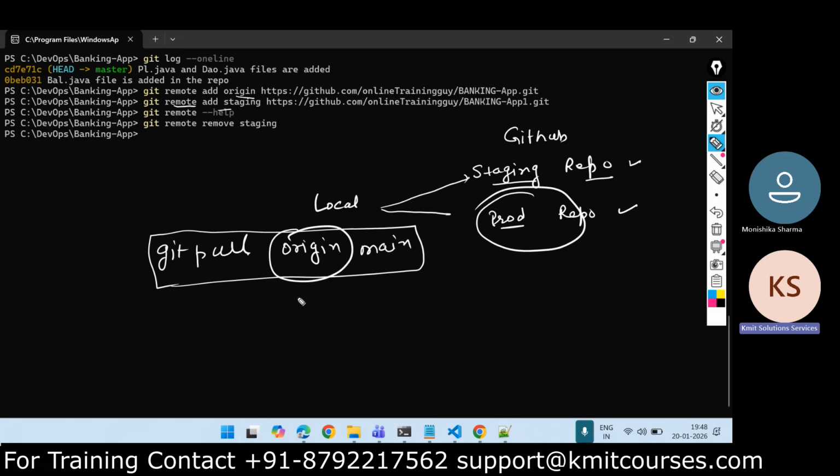If I say git pull staging main, then it will pull from the staging repository. Most of the time we have only one remote repository, but we can maintain multiple also.